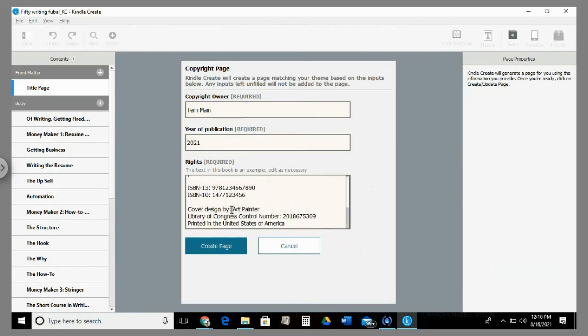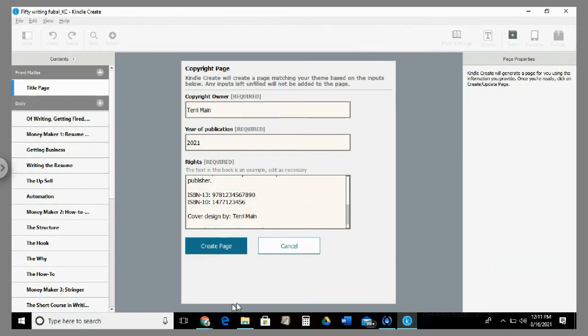Now I also did my own cover design, clever person that I am, but I'm going to show you how to do yours too, so I'll put in that as my name. And I don't have a Library of Congress control number, so I'm going to delete that. It is printed in the USA. And what about the ISBN numbers? Well, let me show you a little bit about how to go about getting one of those for yourself.